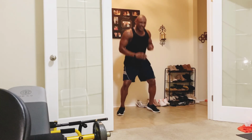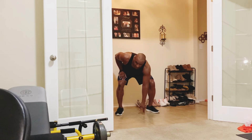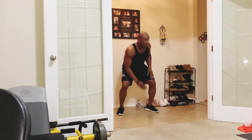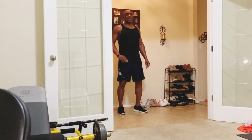We're gonna do like we did today. We're gonna do each exercise twice to finish up. So we're gonna take a little break and we're gonna go back into the drop squats again. We're gonna do the same thing with tricep dips, the lunge jumps and leg raises. All right, here we go, ready?